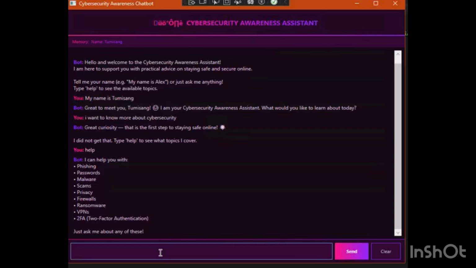The keywords currently supported are phishing, password, malware, scam, privacy, firewall, ransomware, VPN, and two-factor authentication. I chose a dictionary over a long chain of if-else statements because dictionaries provide fast lookup and make the code easier to extend. Adding a new topic simply means adding a new entry to the dictionary. No restructuring of the logic is needed.